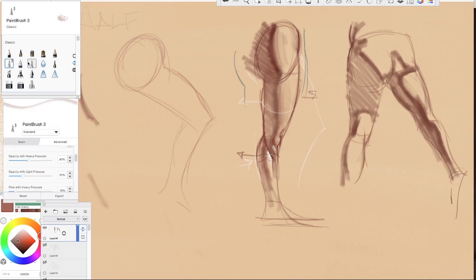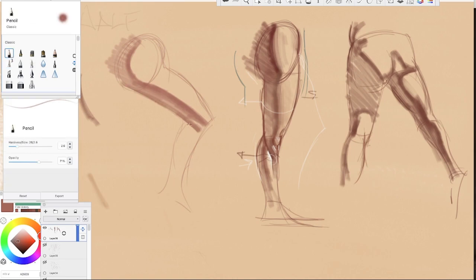And then I'm going to do a pretty quick sketch of the construction with a simple shading technique. Maybe making those base of the shadows a little hard edged.